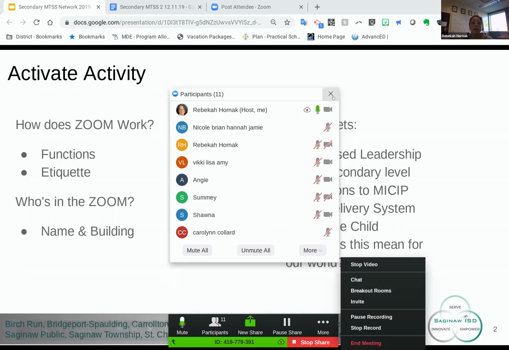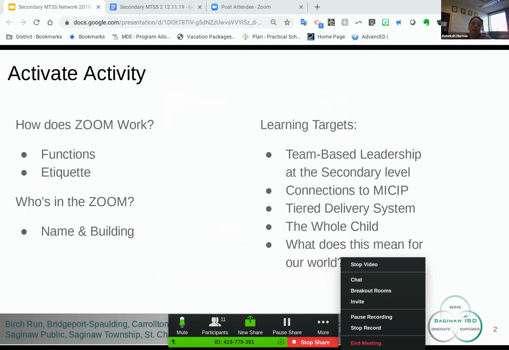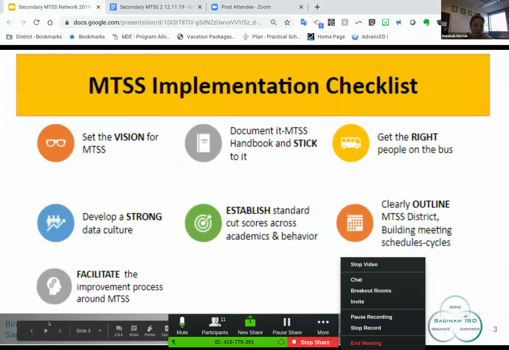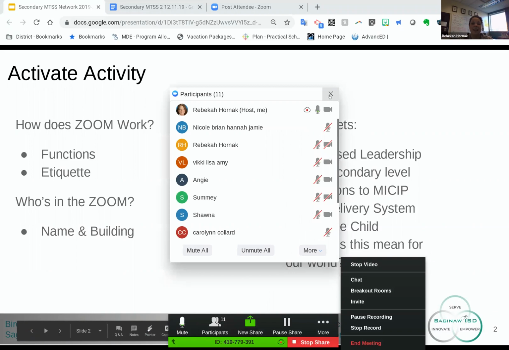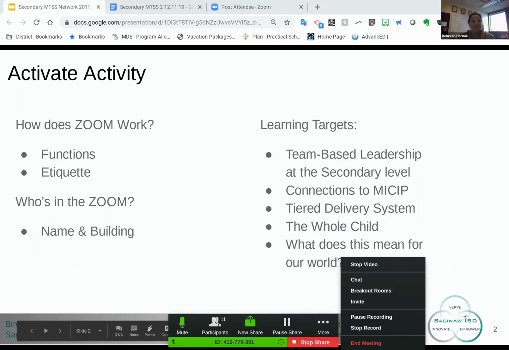I am going to be popping everybody into breakout rooms at some point, so you're going to get some collaborative time. This is interactive, so I have sat on many a webinar where you can literally sit and bypass and multitask, right? I sat in one yesterday, the 31A webinar from MDE. I was able to get a ton of stuff done while listening. This is not that type of webinar. You will be asked to jump in the chat room. I'm going to put you into breakout rooms where you guys will actually get to talk to each other and take notes.